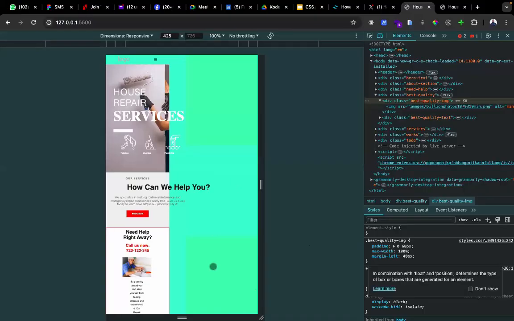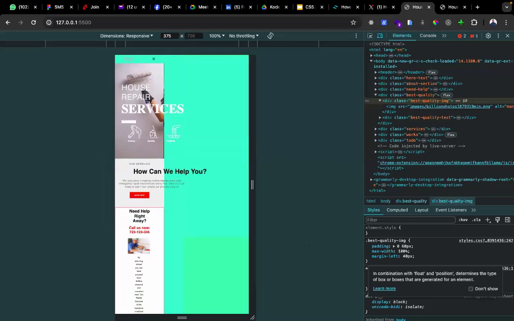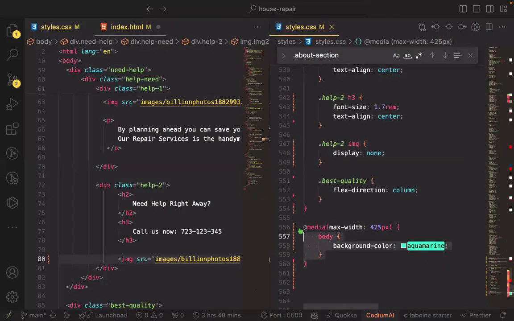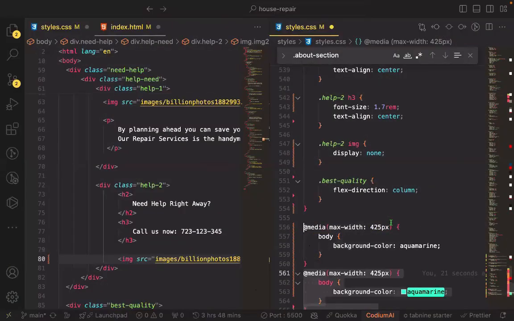So you can see, if I want to go to another screen size, let's go to 375. Shift up down, I do 375, and I do background color of red.